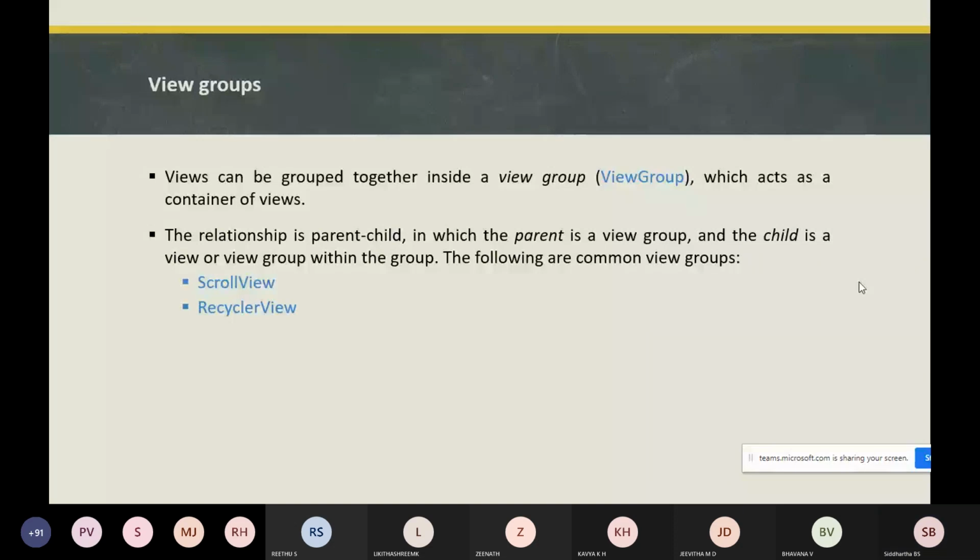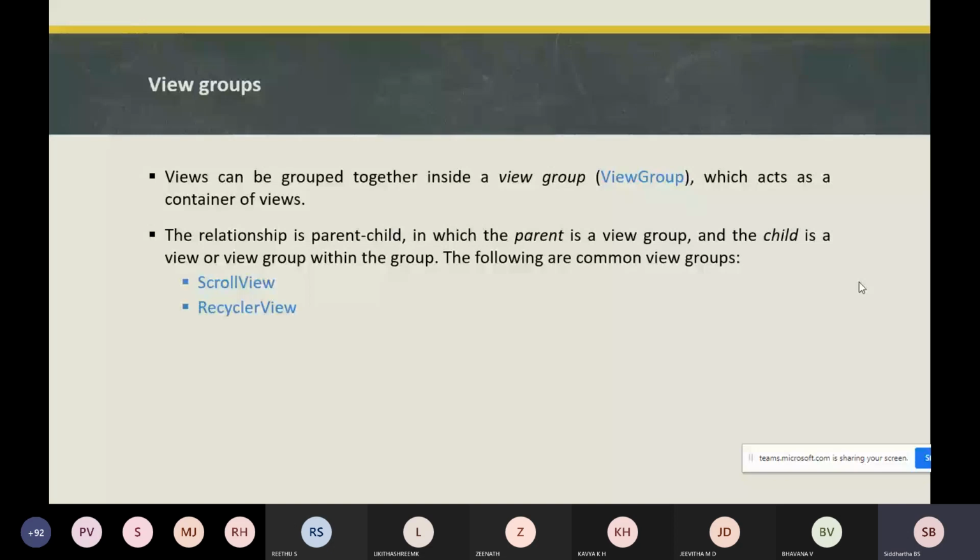The following common view groups are scroll view and recycler view. Scroll view is a group that contains other child views and enables scrolling the child views. Okay, that is about scroll view.